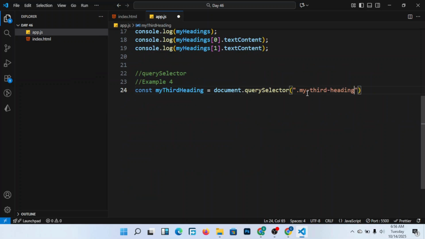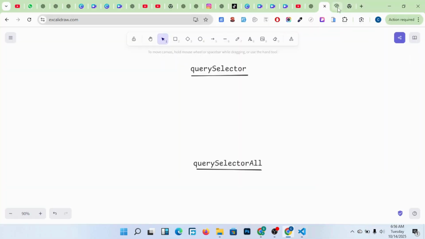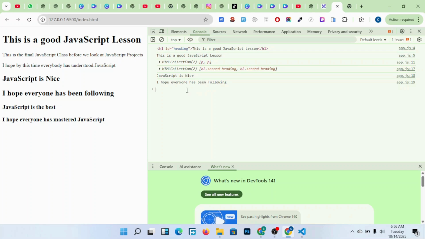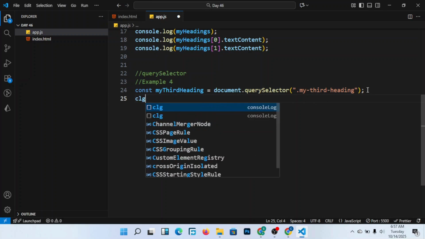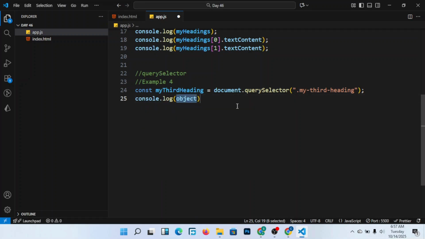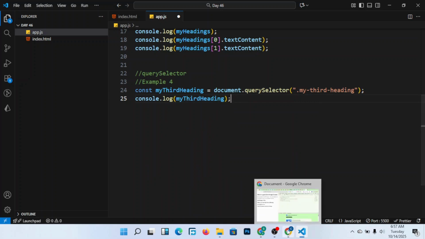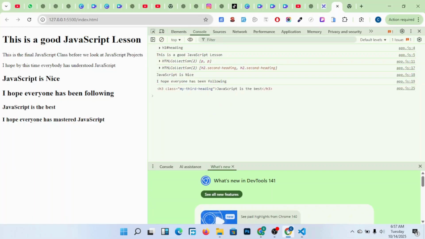When I put that in the console, it has now selected everything very well for me.